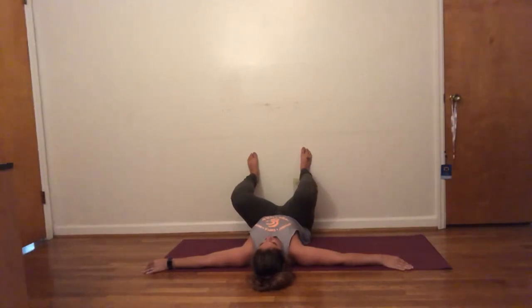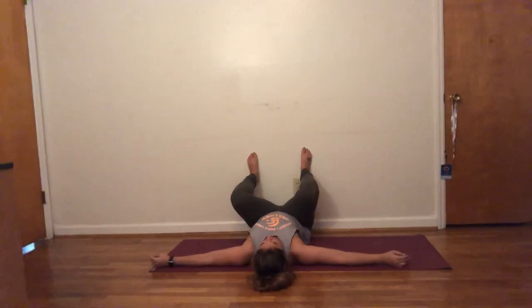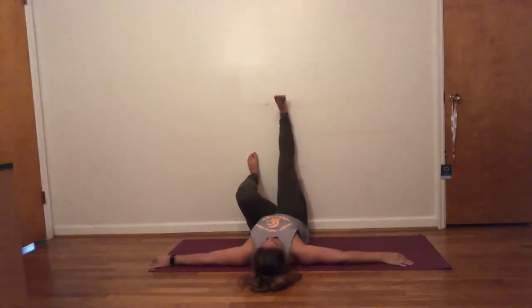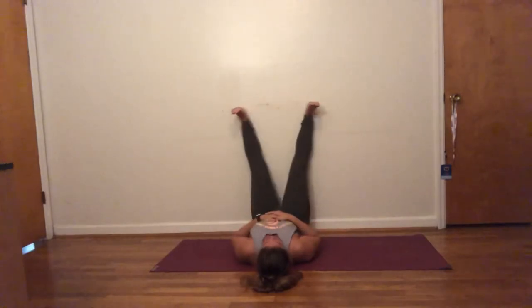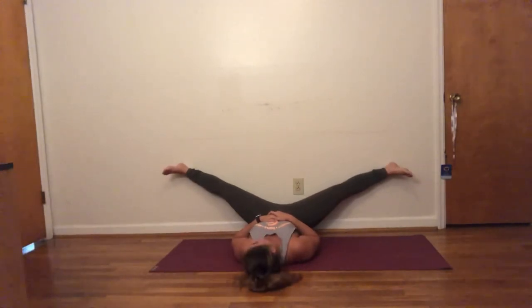Taking a few breaths here. Good, you can look to your right, look to your left. And just relax. Good, go ahead and extend the legs back up the wall. Do one more thing for inner thighs and low back. Maybe separate the feet down the wall, and I'm just gonna slide down.